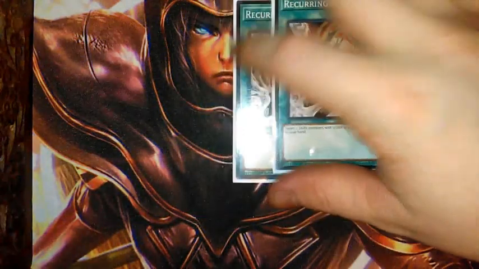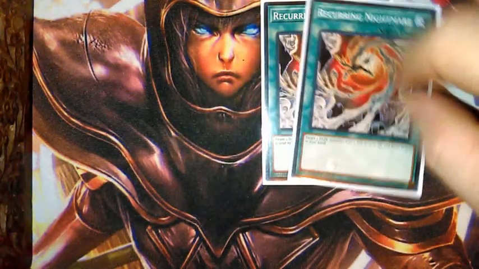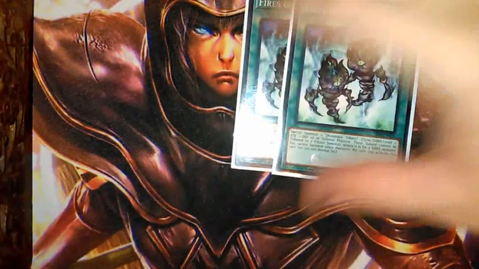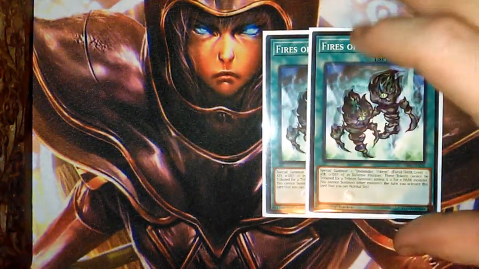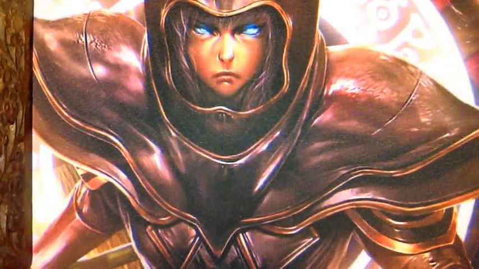2 Recurring Nightmare because this thing has tons of targets in this deck. So rock 2. I'd say if you want to rock 3, you can go for it. But personally, I would want to rock 2. Then Fires of Doomsday, basically the worst scapegoat. I mean, it makes 2 tokens. You can tribute them, and stuff like that. It's nice. Then we're going to the 1-offs.